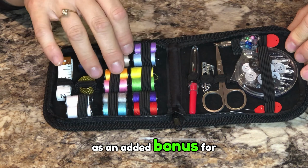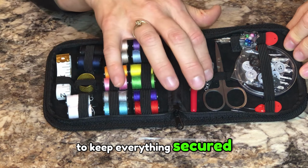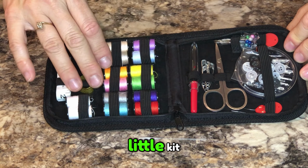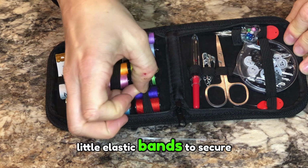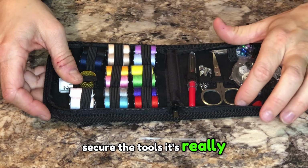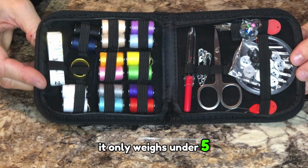As an added bonus for all the value in this kit, all the tools, I love the elastic bands to keep everything secured, nice and organized. It's great to know that when I open up my little kit, things aren't going to go flying out because they're securely, firmly held in place with these nice little elastic bands to secure the thread, to secure the tools. It's really a nice setup. This is thoughtfully designed, and like I said before, it only weighs under 5 ounces.